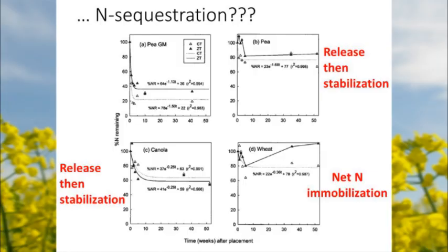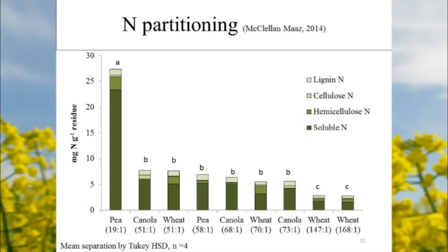And it affects your nutrient management as well. Okay, so this data is from my PhD. And so what I wanted to do was look at these different residues. These were mostly taken from the field. And I wanted to look at the amount of nitrogen in these crop residues that had a range of carbon to nitrogen ratios. And I also wanted to look at where that nitrogen was in the plant, so what sort of carbohydrate fractions it was associated with, and then also relate that to the nitrogen dynamics when you added that residue to soil.